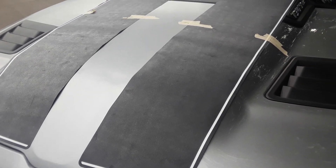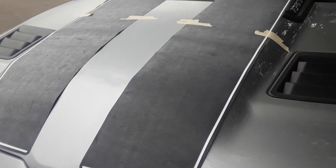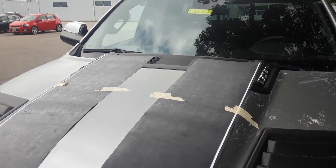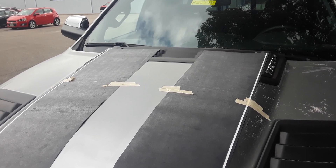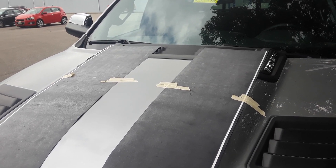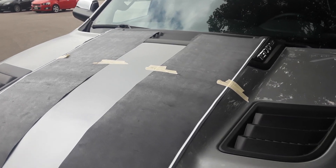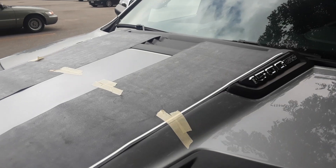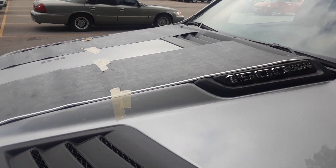So you have both options on this. There's enough material to do a hood that does not have that black trim. The Rebels have the black trim, and other models do as well like this one. So it's possible to just trim that out — not very hard to do and the end result will look great.